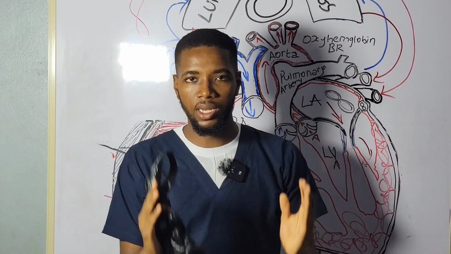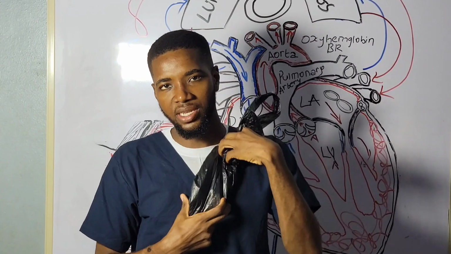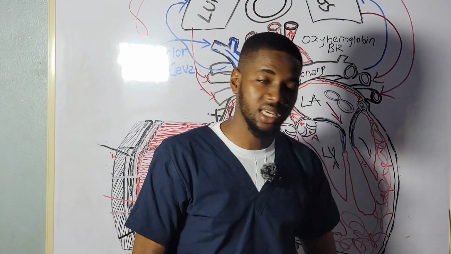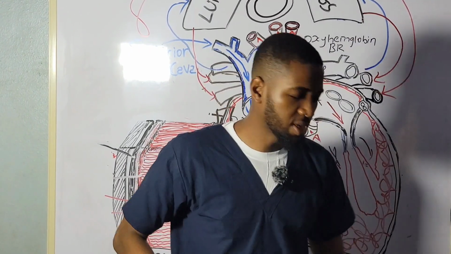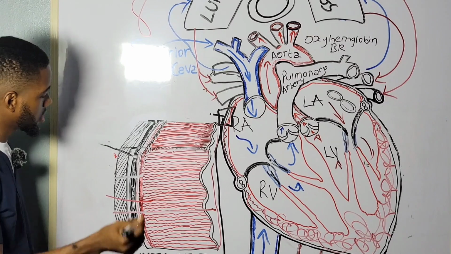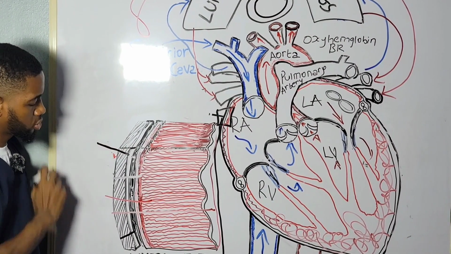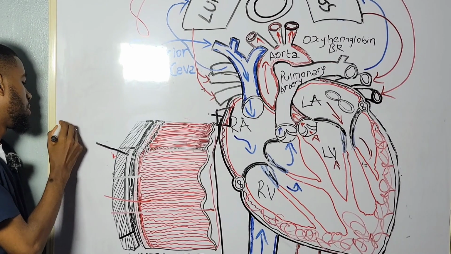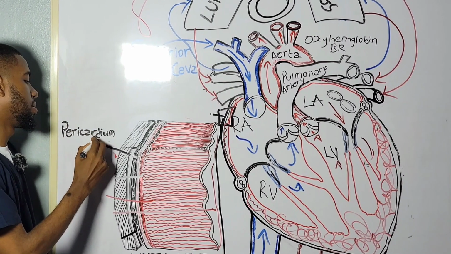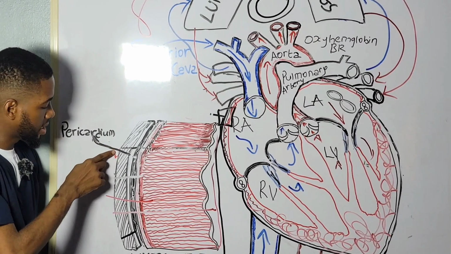The diaphragm is a dome-like muscle that aids in breathing. So whenever it holds it in place, it protects the heart. Remember, it is fibrous in nature. It protects the heart from damages. So if we were to look at our diagram here, this thick-looking structure here is what we call the pericardium. Now remember, the pericardium we say is a fibrous sac.